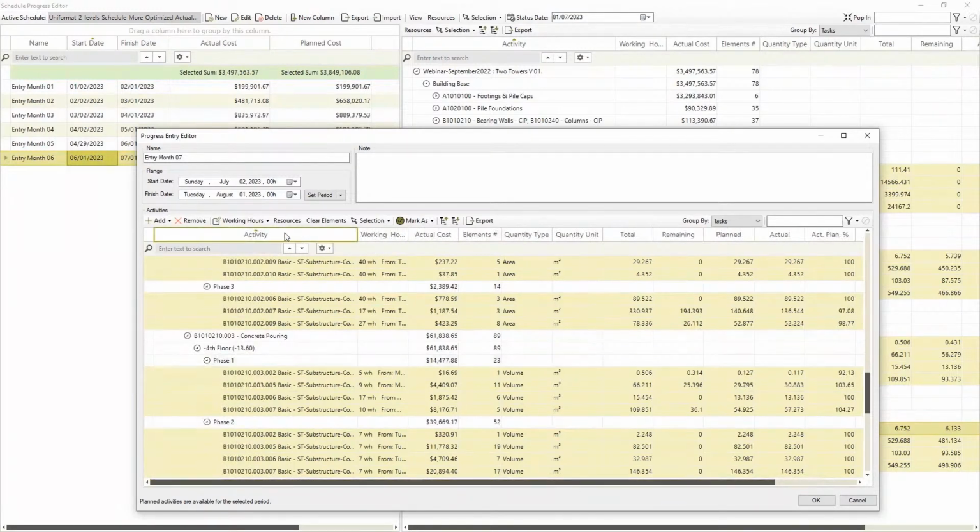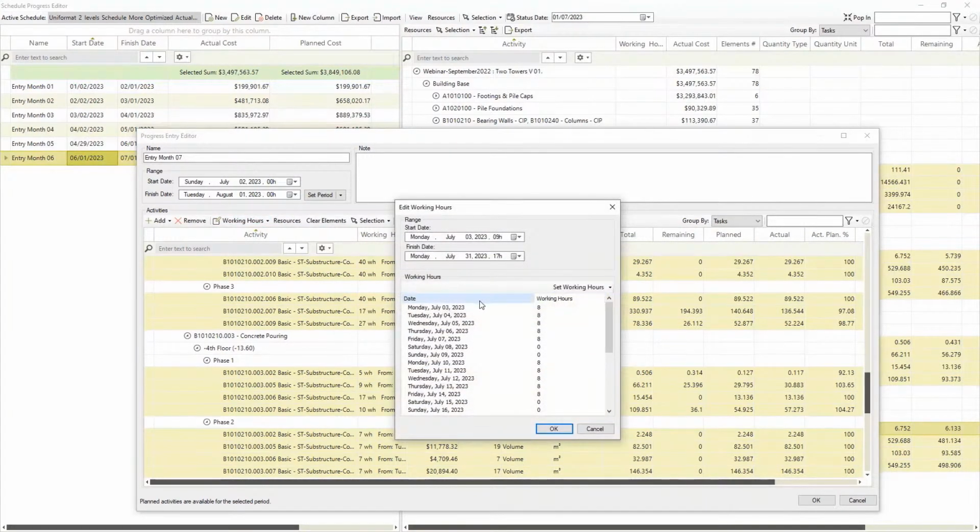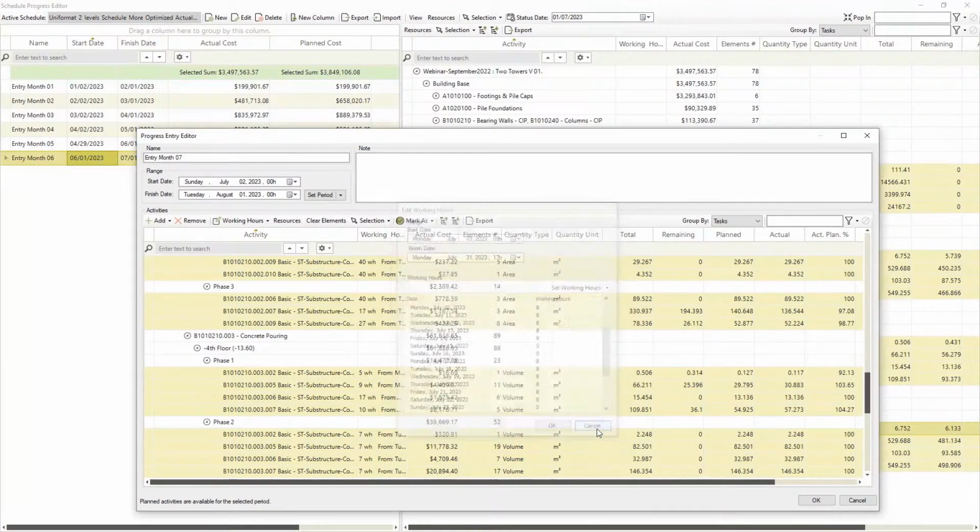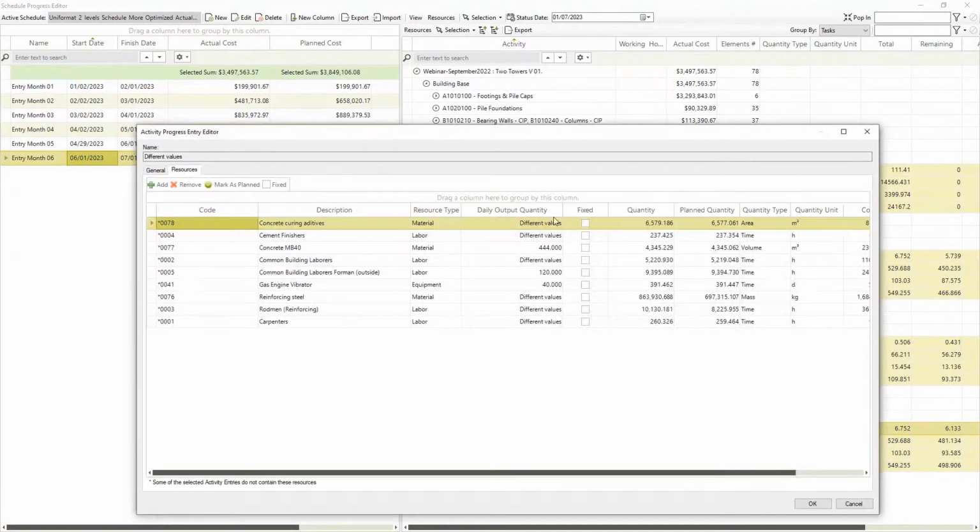If, for example, I am the contractor or I have information from subcontractors, I can change this information about time spent for execution of each activity, because initially the system reads a schedule calendar, settings for working hours which can be changed, and also resources used for the execution of all activities in this period can be changed.